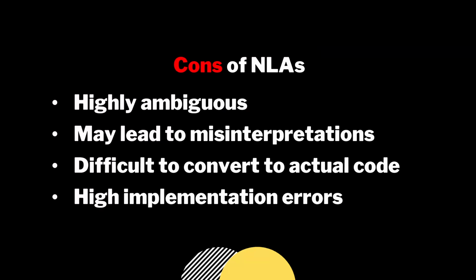Nevertheless, because we are just using our regular language to write it, it can be ambiguous, all right? Because some of the terminologies I might use will be difficult for other people to understand, right? So it can also lead to misinterpretations and sometimes implementation errors when an actual programmer is trying to implement them, because the high ambiguity means a lot of misinterpretation. So now let's look at flowcharts.